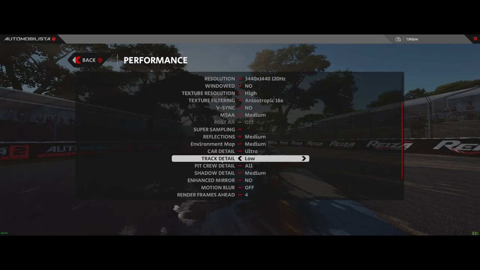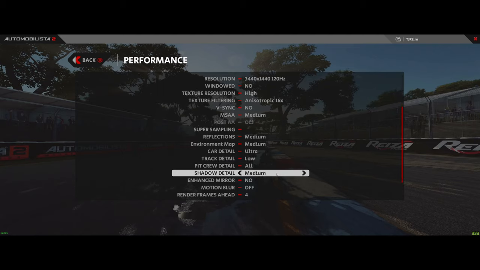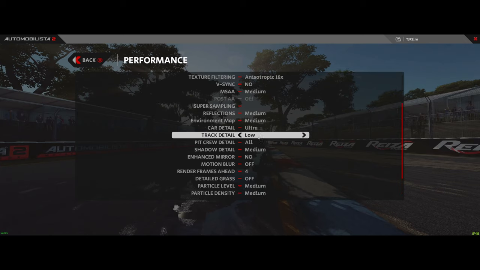Track detail on low. As you know, just like in Project Cars 2, the tracks are very detailed. You don't really need to bump this up much higher, as it is very taxing on your GPU. So low is good to go. Pit crew, all. Leave it on.